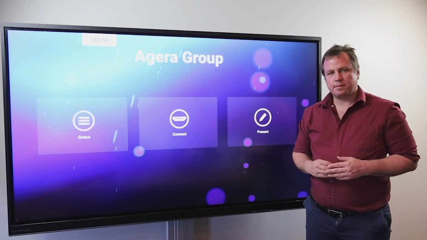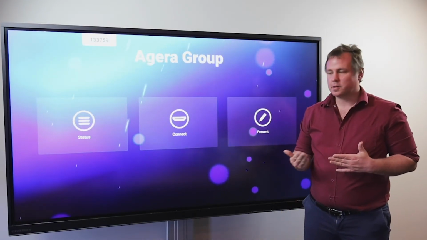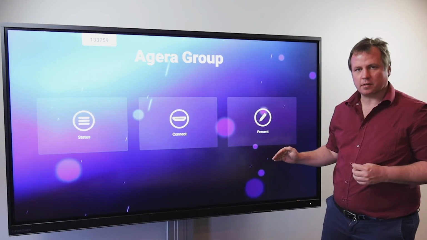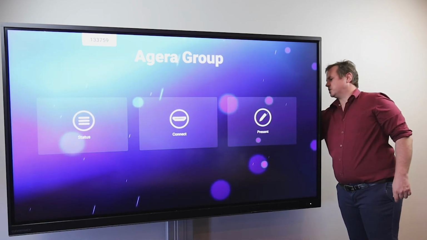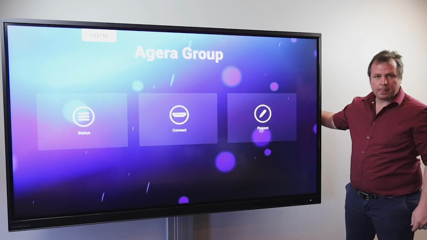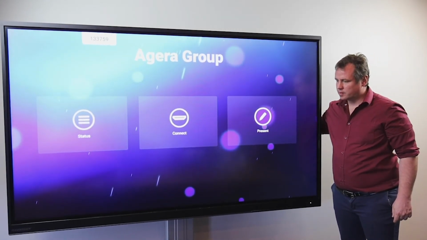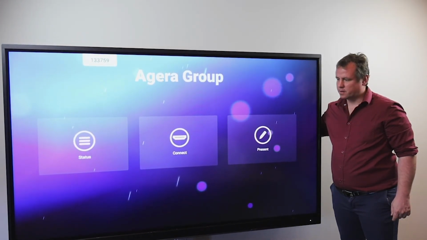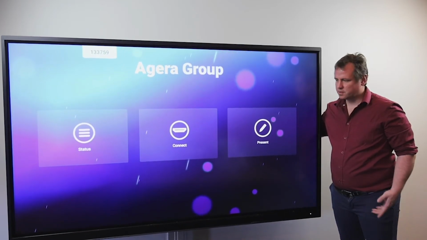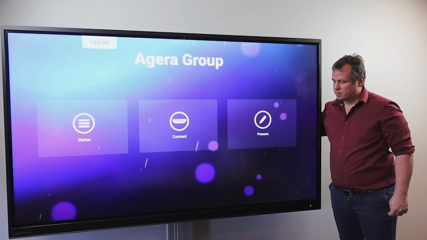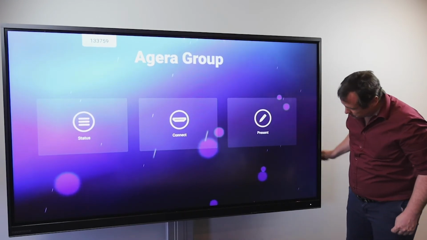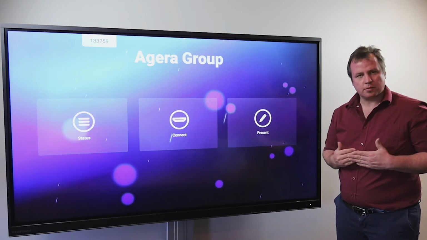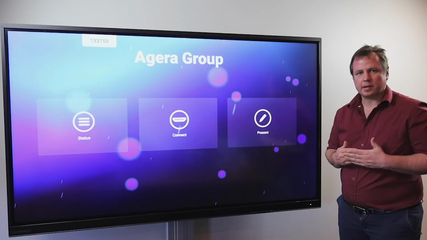Some other really nifty features of the screen, some of them are optional. For example, there's a motorized stand which can adjust the height of the screen. So there's a switch which I'm going to press over here, which you can locate anywhere. And this will change the height of the screen for different users. This is probably one of the most commonly requested features amongst corporates, so I think it's very cool to note. There's also a built-in motion sensor inside the screen, or proximity sensor, so that the screen will wake up if it was asleep, and your users will have the screen available on the correct input.